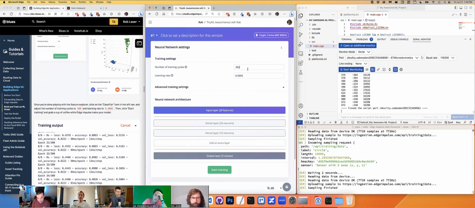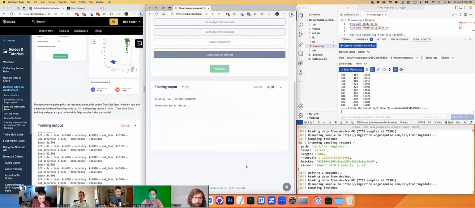Because an epoch will go through a full training cycle, it could take a while if you put it up to 300. Let's try 30 and we'll see what happens. If we need to increase it, we can always come back, but that might be enough. 30 iterations through might do the job.